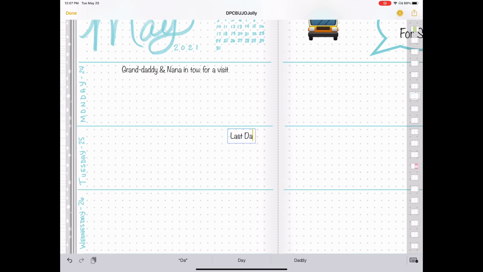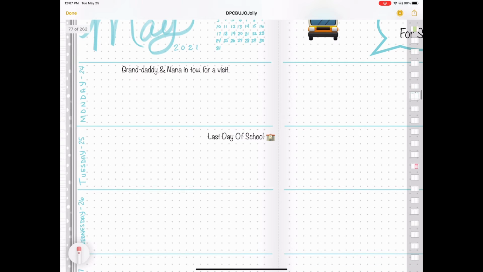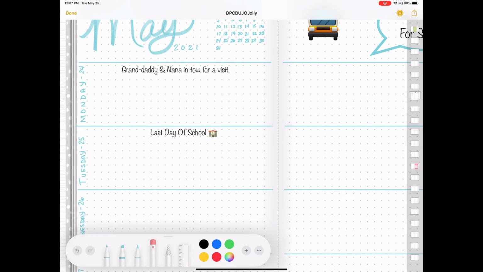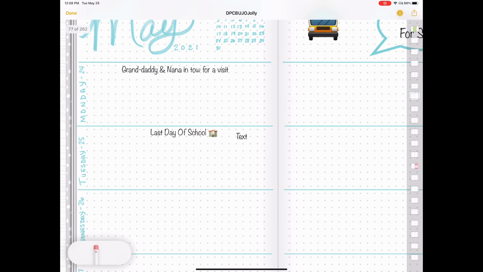Now I'm writing a very important date for this week. It's the most important day since the beginning of school, the last day of school. And I am so excited because now that we have turned in our last assignments, we're finally ready to take a much needed long break. Even though my eldest has graduated, I still have 8 more children at the house, 3 of which are not even in school yet. So this is a much needed break.